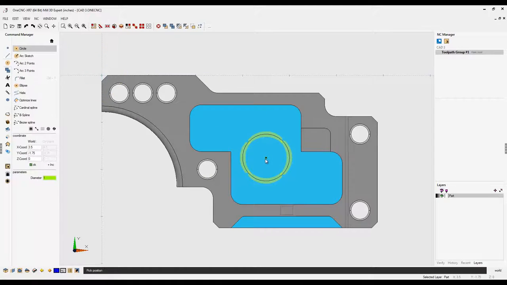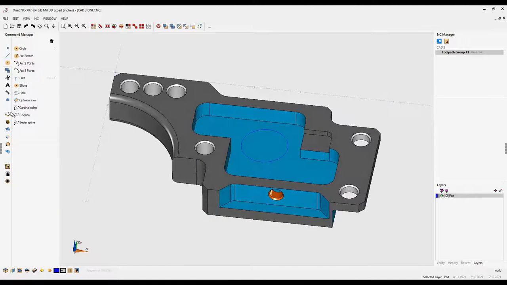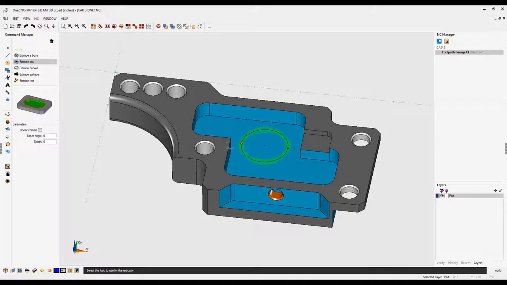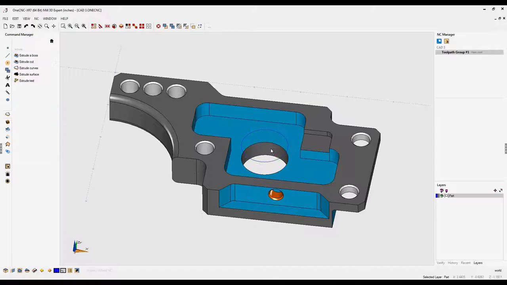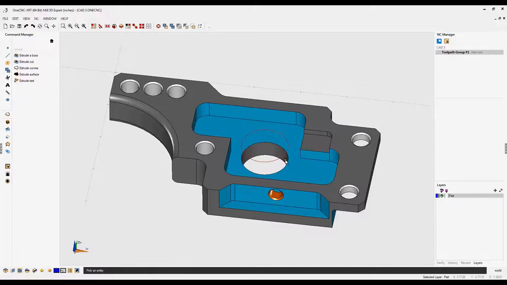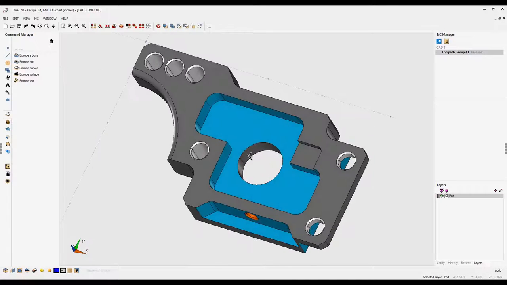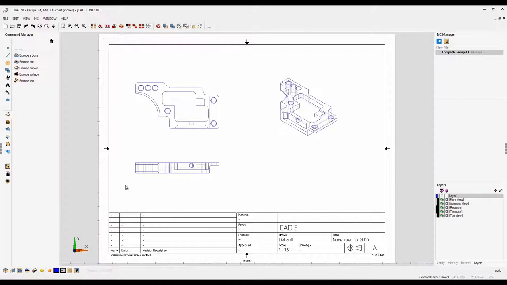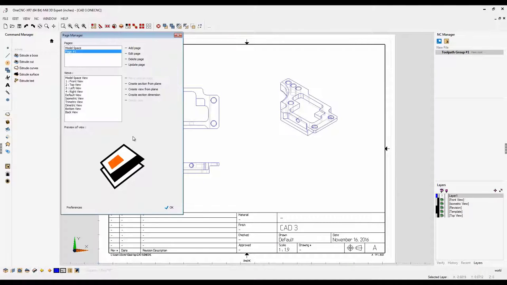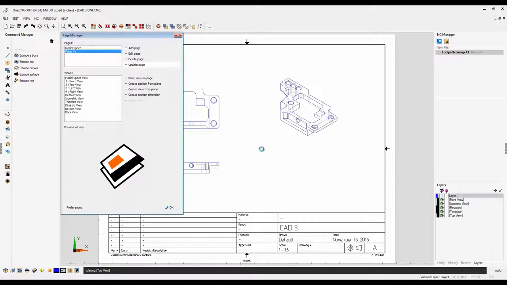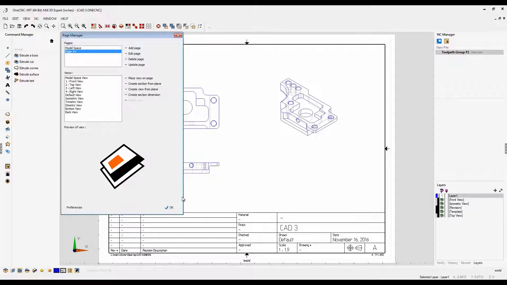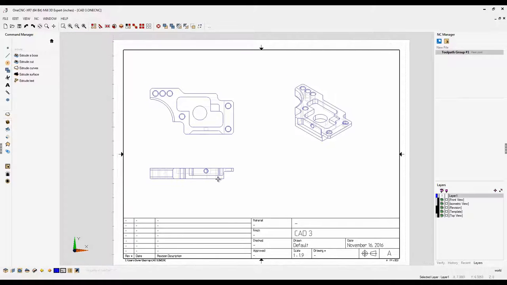In fact, let's create a circle here, and I'm just going to use the extrude cut command. Just going to cut a hole through there. That looks good. I no longer need this circle up here, so let's get rid of him. Now if we go back into our pages, that looks good. Let's bring our menu back up, and we can choose this option called update page, and what you're going to find is all three of those views are going to update with that hole. And there we go.